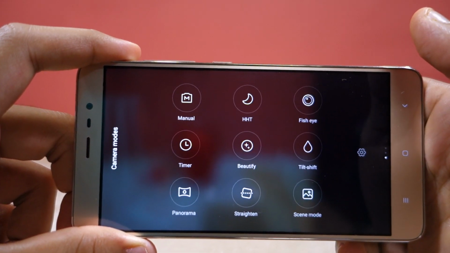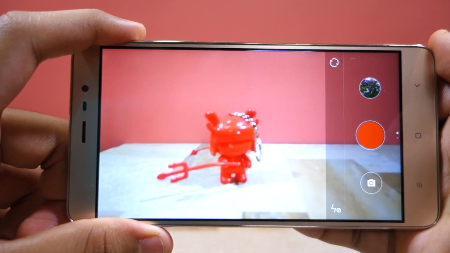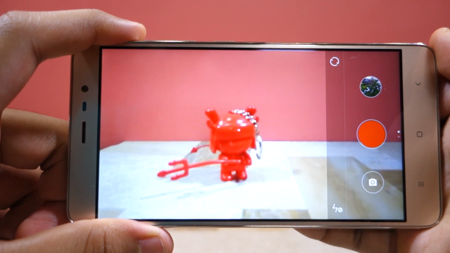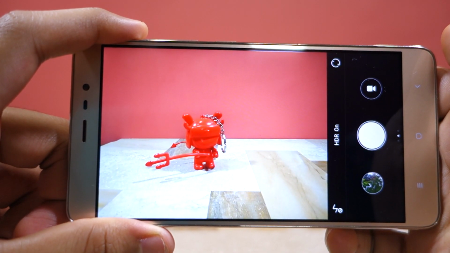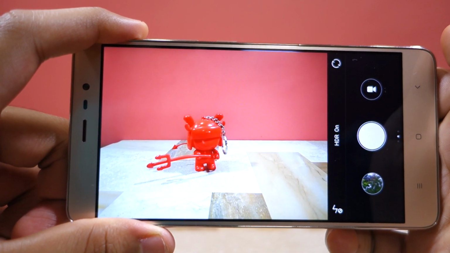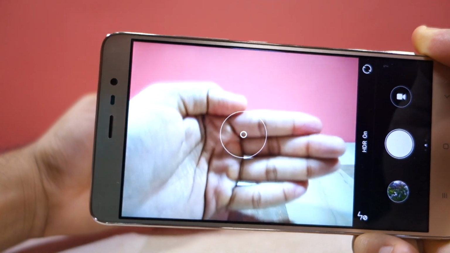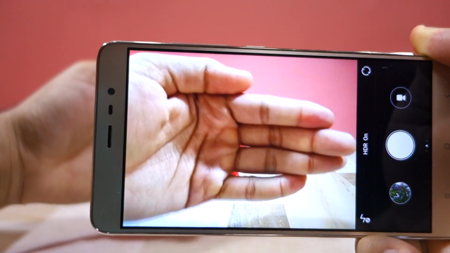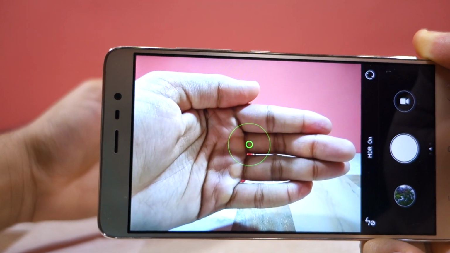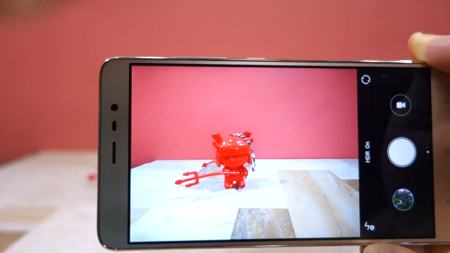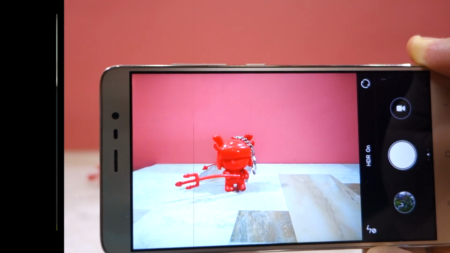In terms of effects, you do get the manual mode, but again, the options compared to the Mi 5 are very limited. You also don't get the option to record videos in 4K resolution on the Redmi Note 3 from the default camera app. However, you can record 4K videos on the phone by using the Google Camera app. Like the Xiaomi Mi 5, the Redmi Note 3's 16 megapixel rear shooter also features face detection autofocus. However, its performance compared to the Mi 5 is not that good, especially in low light. So with the camera interface of both phones out of the way, let's now talk about the actual image quality.